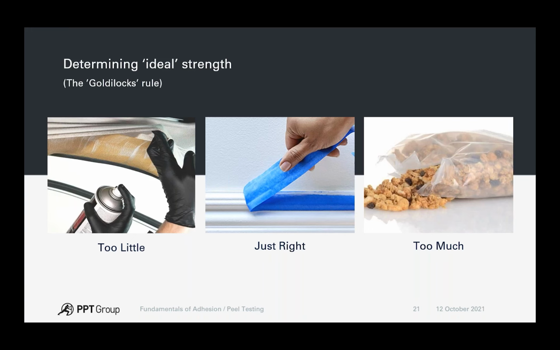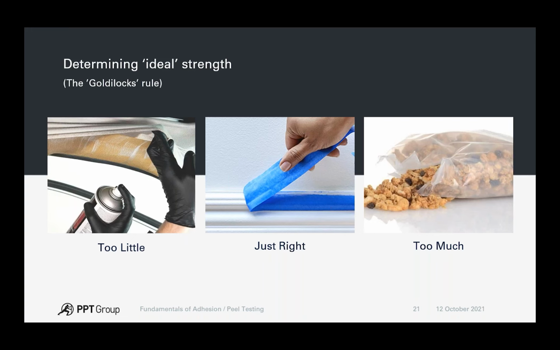So on the production floor, if you randomly grab a roll of tape that just came off the line, put a sample in the tester, and it peels with 5 newtons of force, then you know that your manufacturing process is within acceptable operating parameters. If, however, the peel strength is significantly higher, then your process is out of control and you're probably adding too much adhesive, which could be costly to the bottom line. Conversely, if the peel strength is too weak, then again, the manufacturing process requires adjustment. In either case, too strong or too weak, there could be negative implications if the product gets out the door.